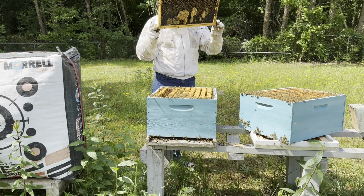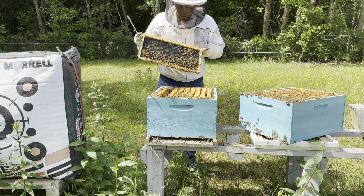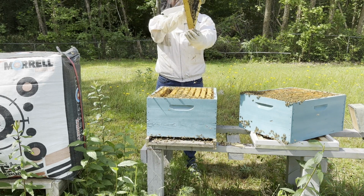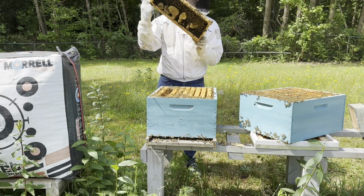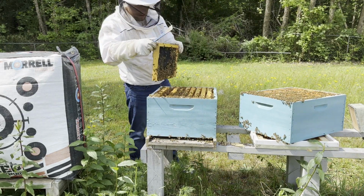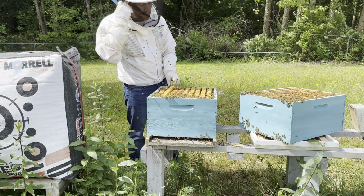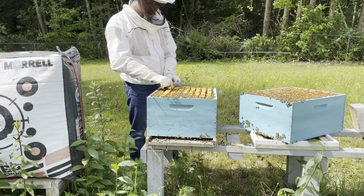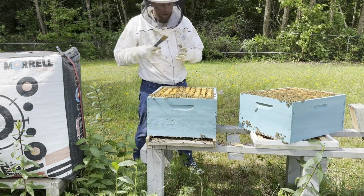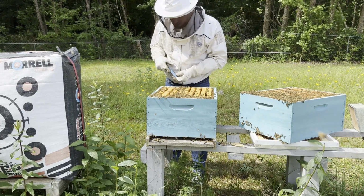Right. This is not alright. This is not being worked at all. The one next to it's not being worked at all. It's bowed out a little bit, but not that bowed out. I don't know, one of those weird bee mysteries. Sometimes they just don't want to work certain frames, and I don't know why. Also, I just dropped that frame, so don't do that. You'll see the bees get a little feisty when you do that. That's okay.